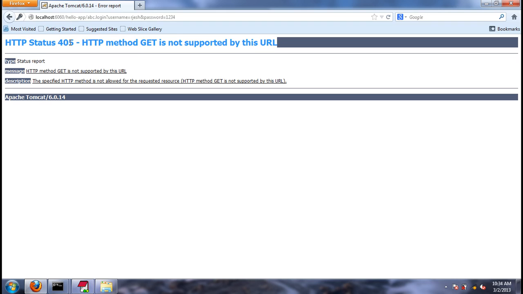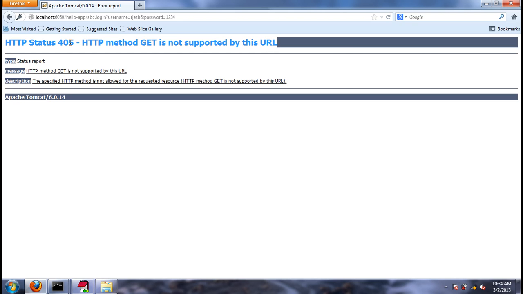Okay, that means if you override the doPost method but the form submission is get, or in the worst case, if you override the doGet method when the form submission is post, that means it's an incompatible method of form submission. When that is the case, it will give a 405 exception. If it is get, in the servlet also it should be get. If it is post, in the servlet also it should be post.